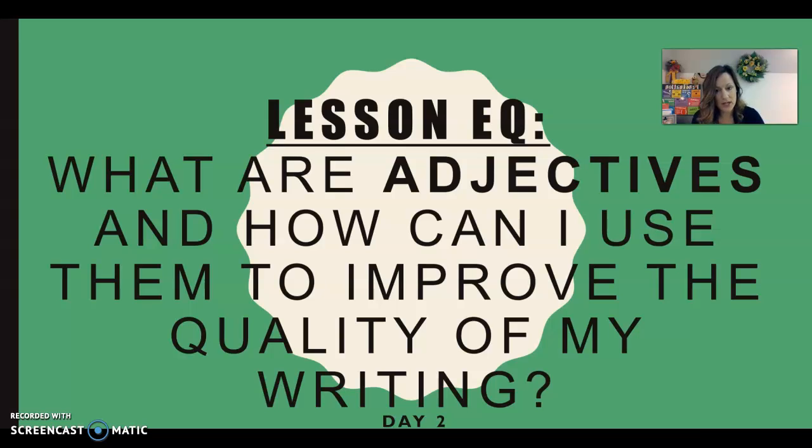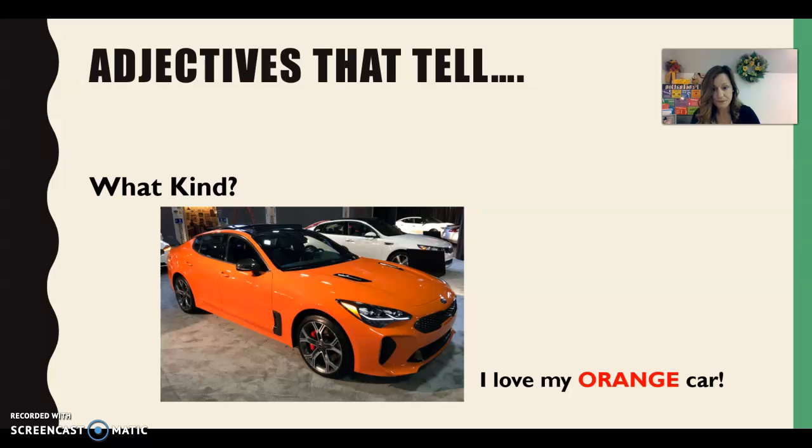As we go through this PowerPoint and we look at the different types of adjectives, you should have that graphic organizer that I gave you in class. That says adjectives on it, and it has the different types of adjectives, including articles. You're going to be adding the red words to your organizer as we go through the PowerPoint together. If you don't have that, I have attached it in a Word document, so you can do it that way as well.